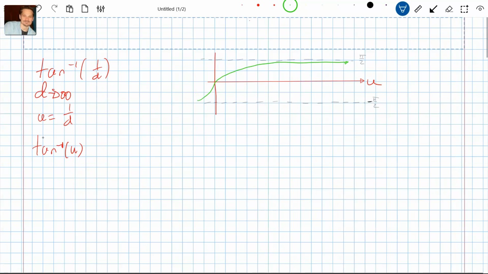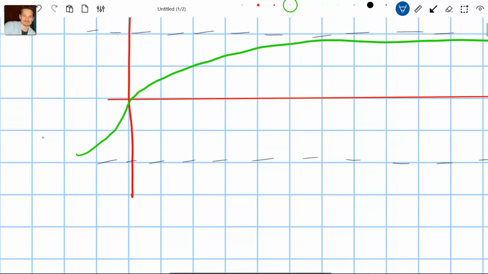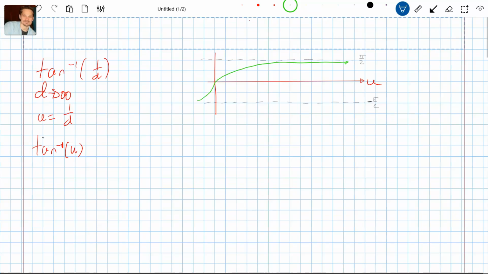Now take a look. Somehow I need to relate u equals 1 over d to this picture here. To do that, I'm going to show you a non-standard, non-conventional, perhaps a bit more creative way. The goal is to try to visualize the whole process of taking the limit all at once. Because u is defined to be 1 over d, down below this, I'm going to define a new graph that looks like this one.